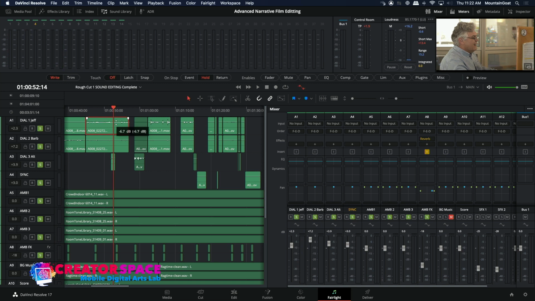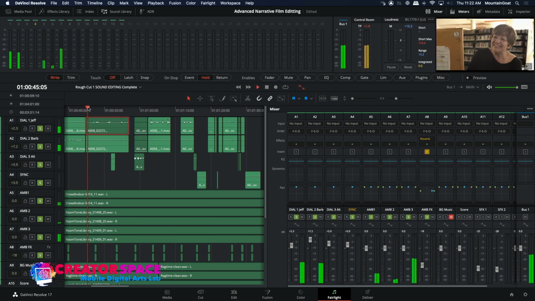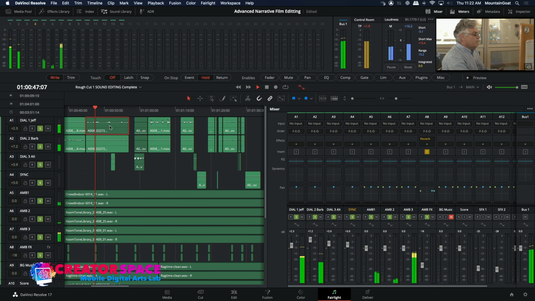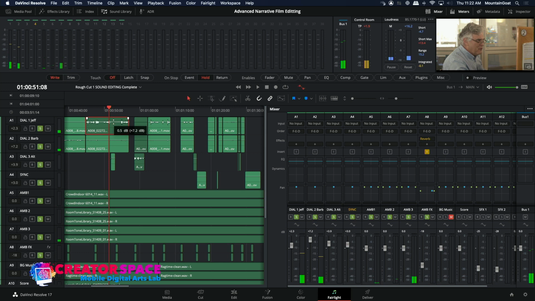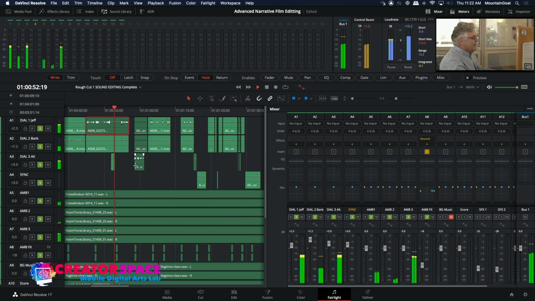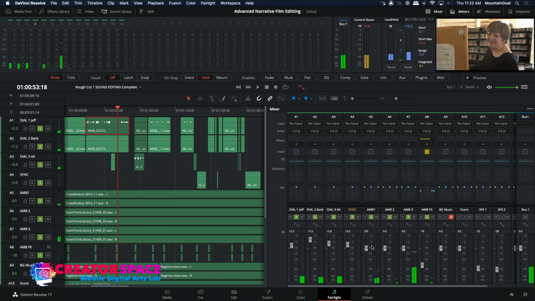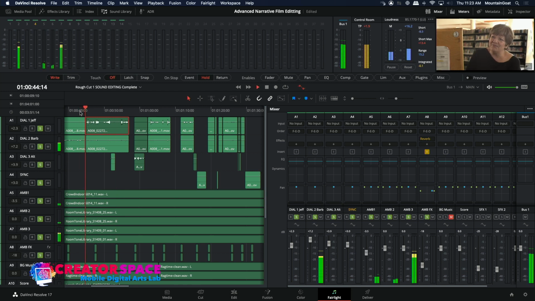Let me just go in here. I'm just going to lower it just a touch. As you can see, I'm struggling a little bit. I think we'll bring down some of this ambience a little bit too. The crowd indoor. Bring that down just a touch, so it's not as loud with people.